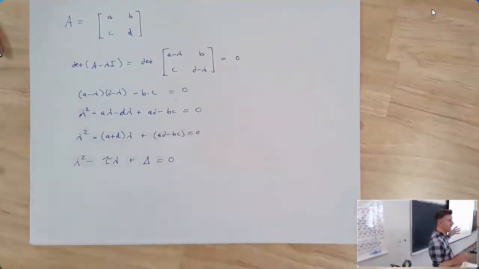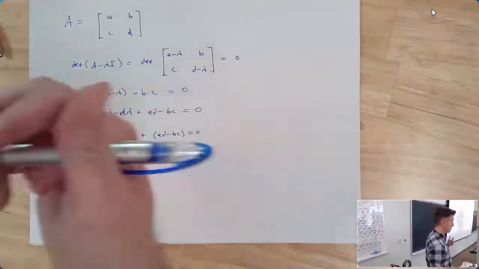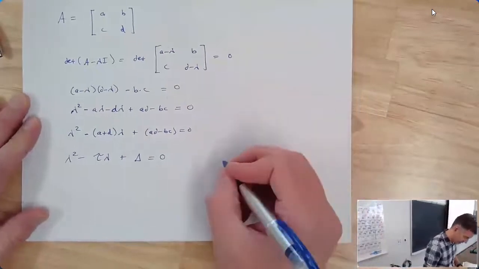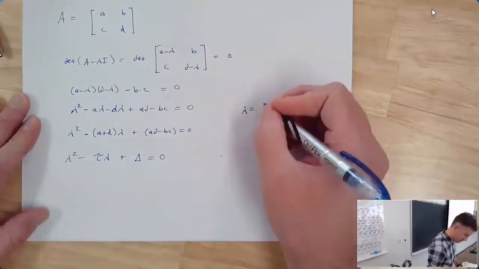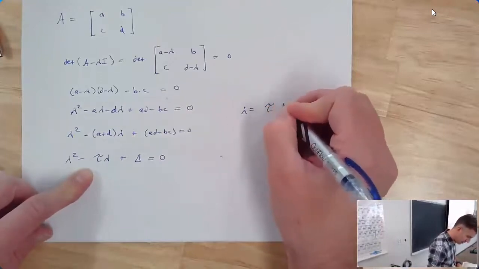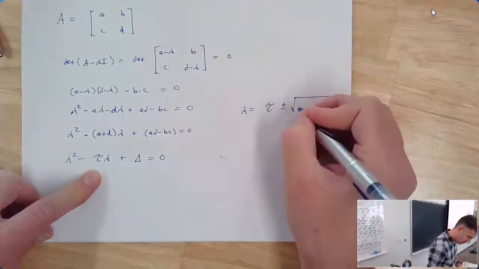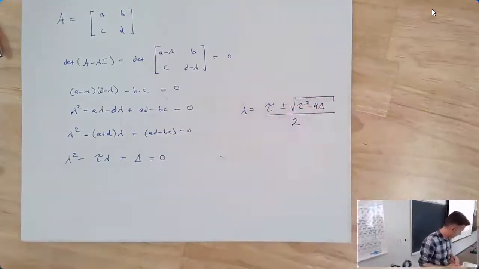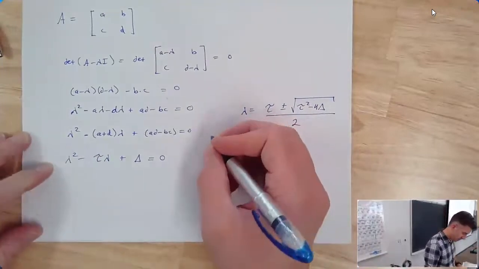So hopefully you extra believe me now when I said this is another way of doing it, and it's really the same thing. But what's cool about this is that if we find the eigenvalue just using the quadratic formula, we can write lambda as the negative of the negative trace, so the trace, plus or minus the square root of, and I know I did this last time. But now you can classify things very, very easily by saying the following. A couple of things to note here.